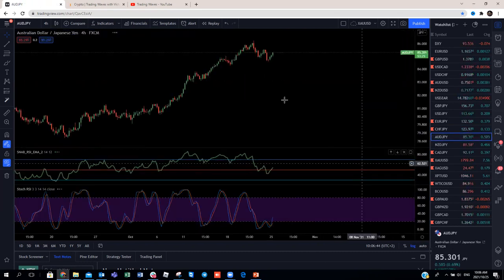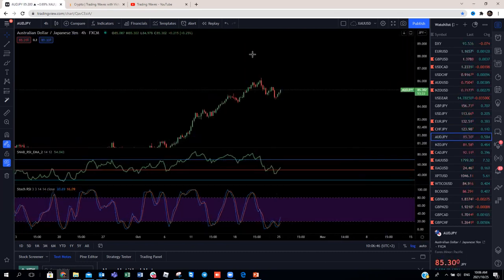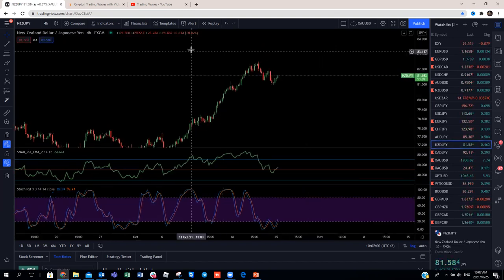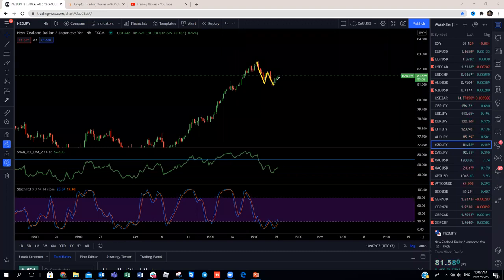Audi Yen, same as New Zealand, as you can see, same as New Zealand Yen, rather New Zealand US dollar, the 3-wave pullback here, looking for more upside, as well as New Zealand. You can see New Zealand is exactly the same as New Zealand Yen is exactly the same as New Zealand US dollar. 3-wave pullback, so that means it's the New Zealand that is dominant in this structure. 3-wave pullback and more upside.